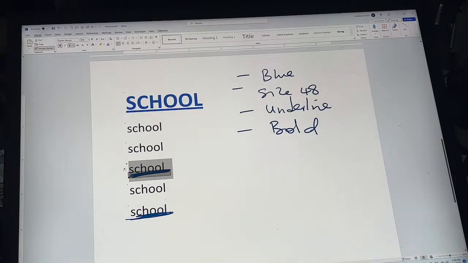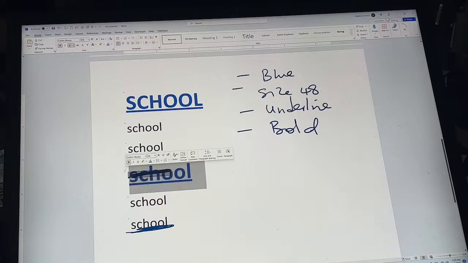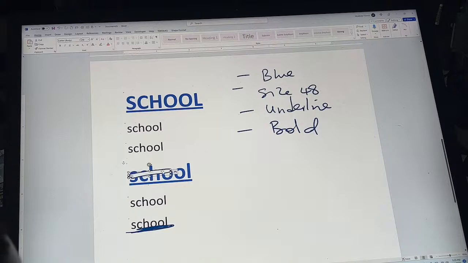After the highlighting, when you reach the end, just leave the mouse, and then from there, now you can see these properties have been inherited. So it has been inherited, like how many properties? Around 3 properties. Only the capital letters have not been inherited, but when you look at the color, when you look at the underline, when you look at the bold, and also the size, all that has been inherited.